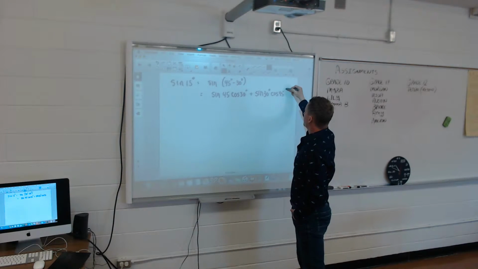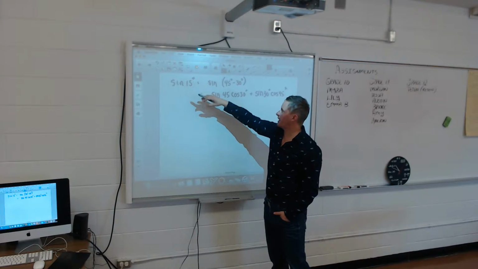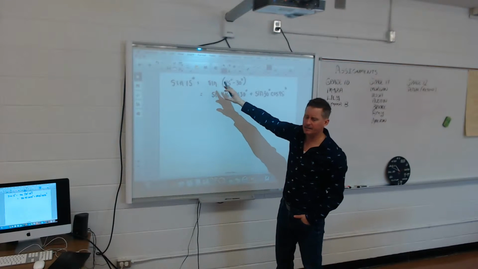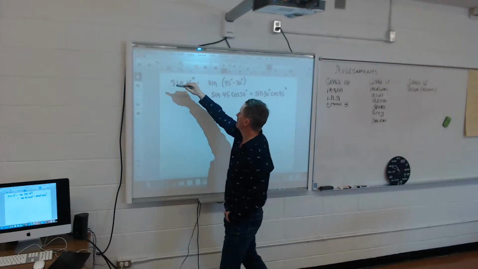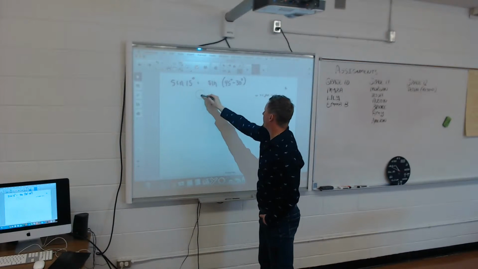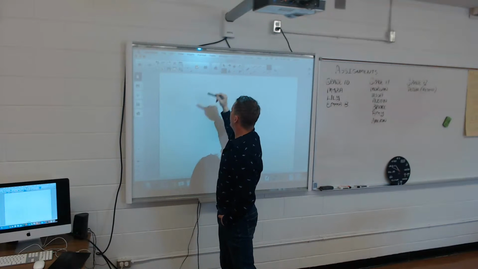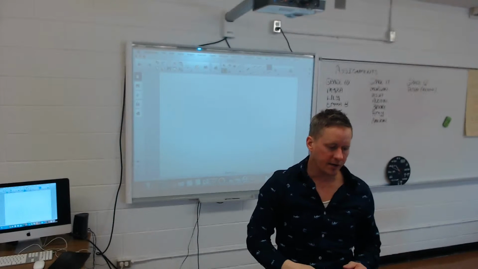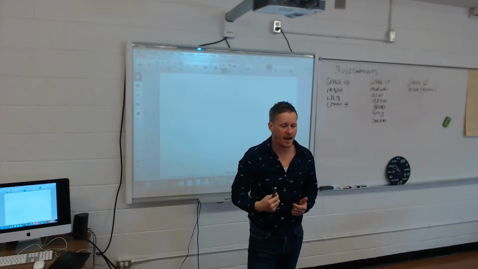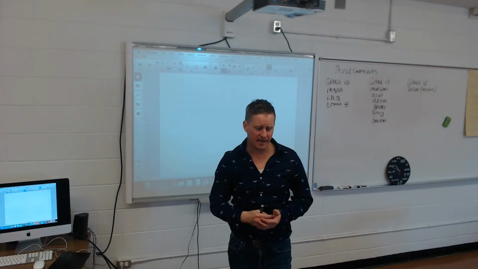So anyways, the long and short of it is this. I have to change sine 15 into something that I can work with based on this, and I have to use what I call an identity, okay? So I'm just going to erase this out right now. And I'm going to establish a couple more identities. Now, on your formula sheet for your exam, you will be given a few of these identities.